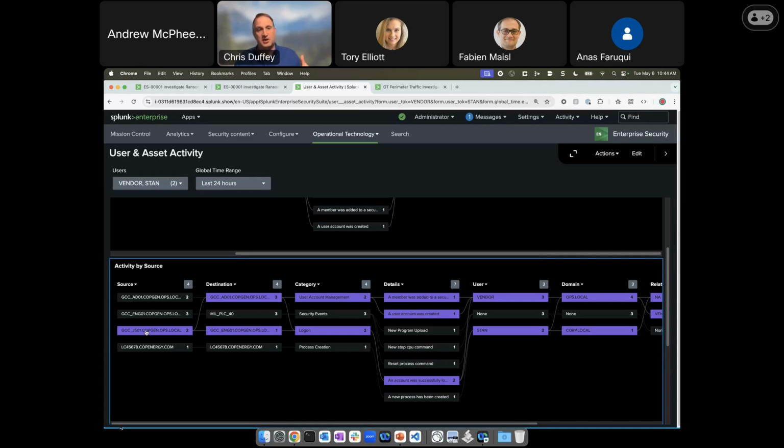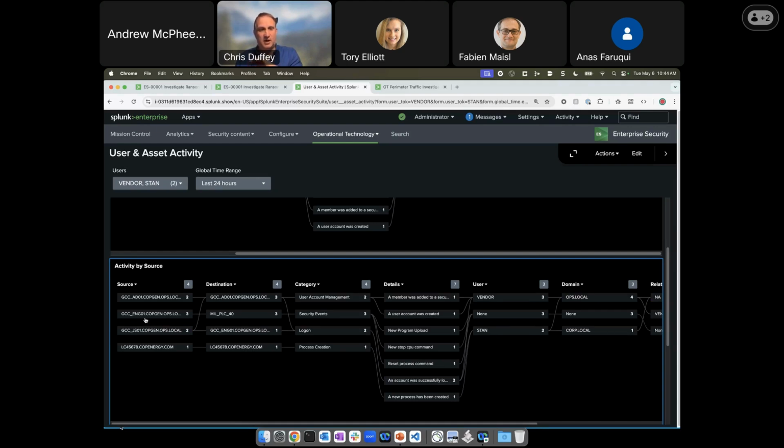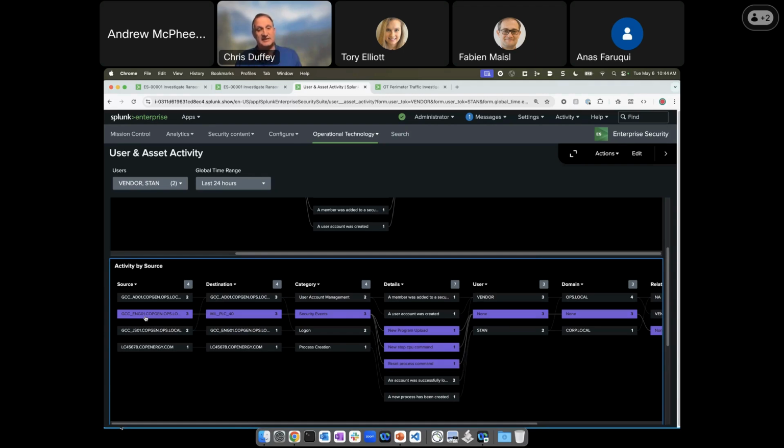Because we know he accessed this ENG01 from that jump server, we're going to pivot to that. And this is where we start getting the value of Cyber Vision, because now we see not only did he access that engineering workstation, but that created some activity related to this MIL POC 40. Specifically, we see there's been a program upload, there's been stop commands, there's been a reset process command, all thanks to that visibility.